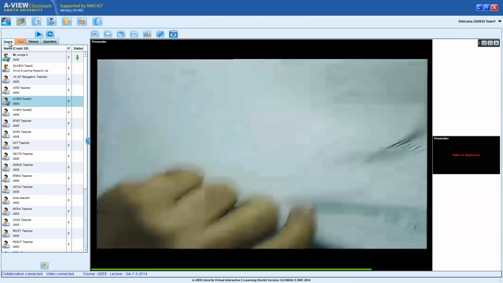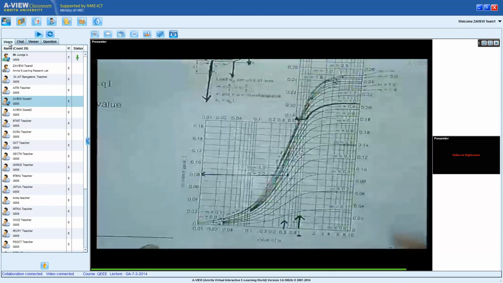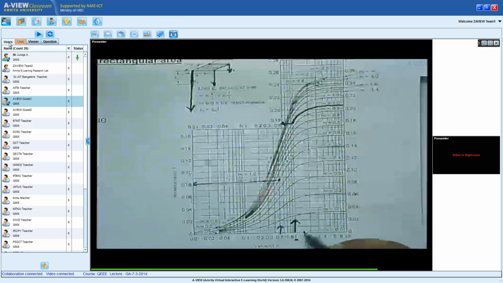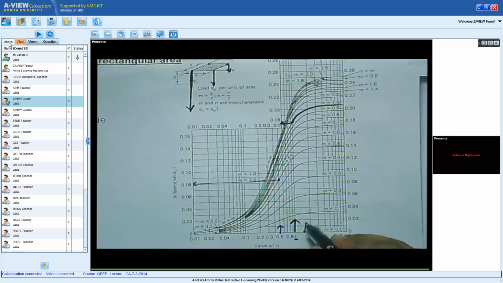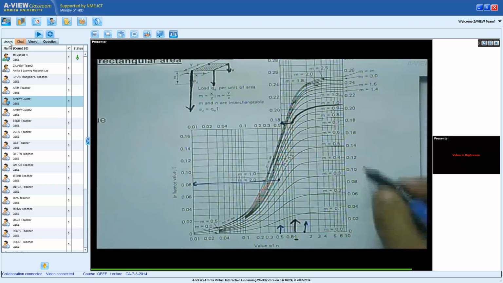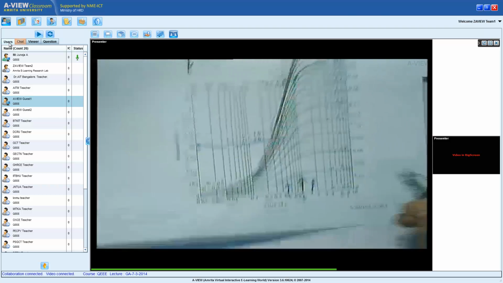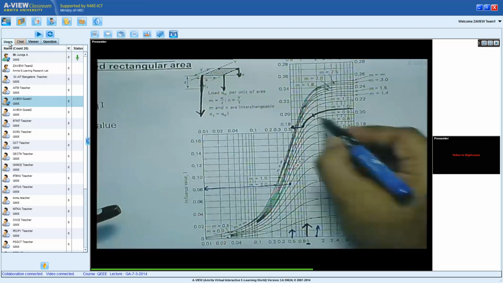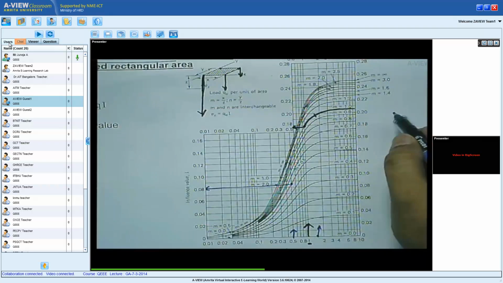Again, I read the influence value for 1.5 and 1. Let me see if I can show you the figure. So 1 is there, 2 is there, so 1.5 would be somewhere here. Remember, this is log scale, so 1.5 should be somewhere beyond the approximate middle value. And the other value is 1, so 1 is somewhere there. So that's the point I'm looking at.